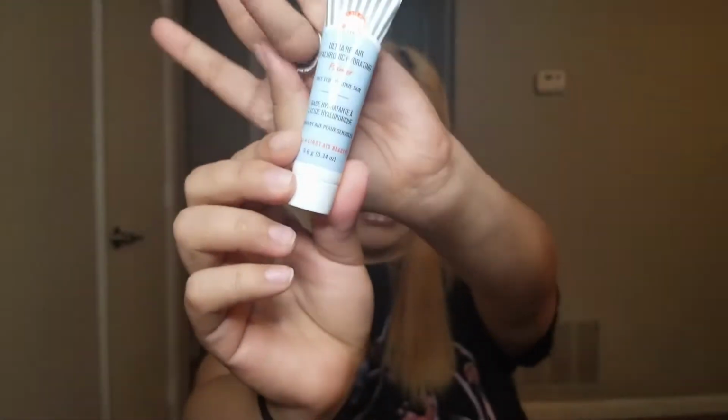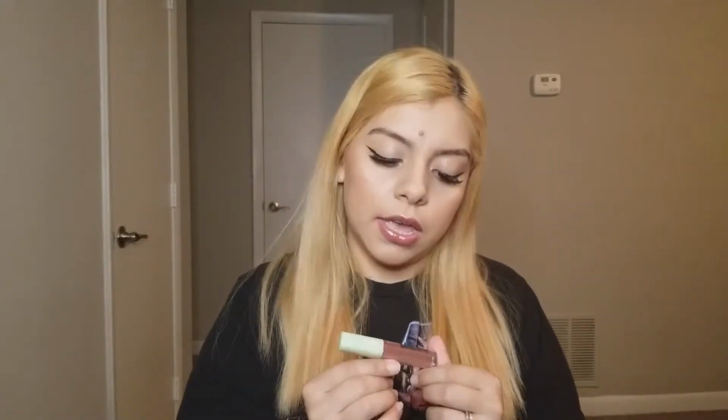The fourth item, sorry, I'm on number 4, is going to be the Ultra Repair Hyaluronic Hydrating Primer from First Aid Beauty. And that's cute. I mean, I'm always into hydrating primers because you guys know, dry skin. That's going to be fun to try out. And then the last item is actually from Pixi by Petra. And this is their Lip Lift Mask.